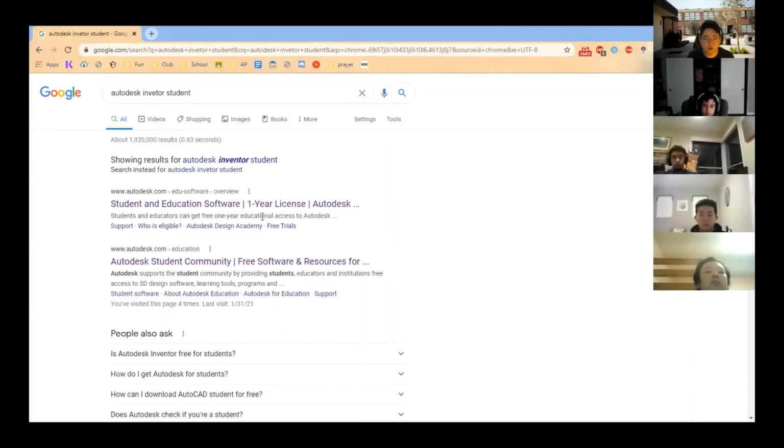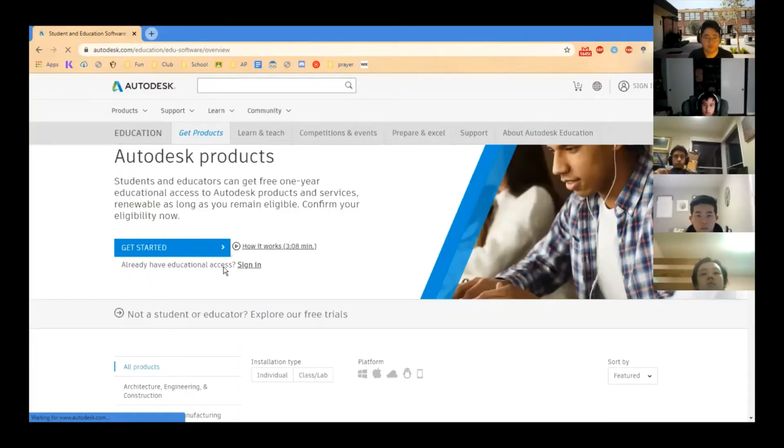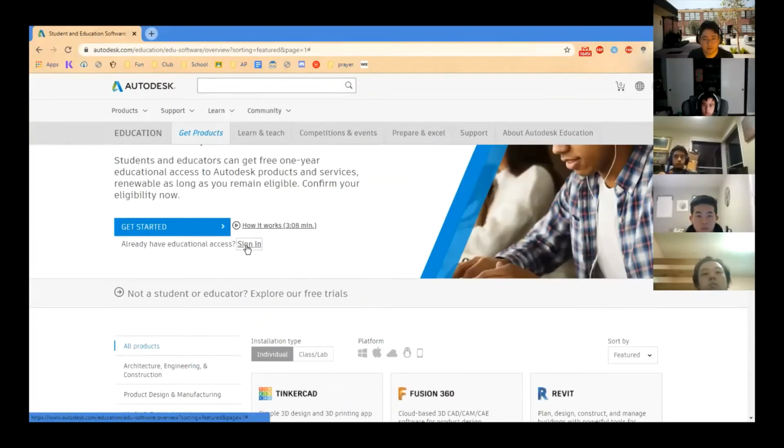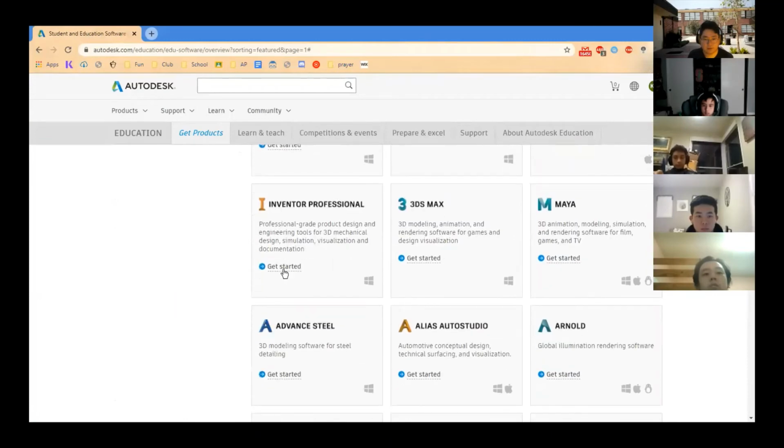Now, let me go to my actual email account so that you guys can see what it's like. So I go over here, autodesk.com, student education. I personally have an account myself, so it's fine. So let me sign in. Oh, and you want to click on this blue button that says Get Started. When you do click on it after creating an account and getting an email notification that says, congratulations, you're now approved for student services, all you have to do is click on Get Started and get Autodesk Inventor 2019, okay?